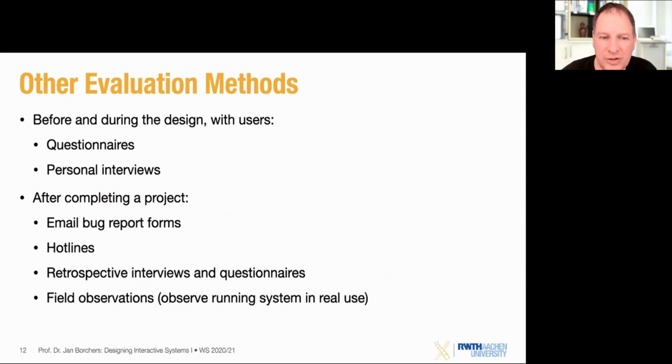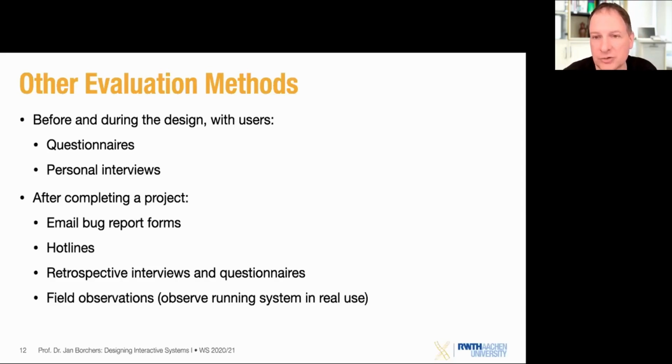These are other evaluation methods that are not things where you go through the interface step by step with a user or without a user, but rather other ways of collecting feedback. So a questionnaire is often something that our students send out as part of their thesis work to, for example, determine in general how much people use, let's say, the serial mail letter function in Word or something like this, right? Then you can send out a questionnaire and ask people about it.